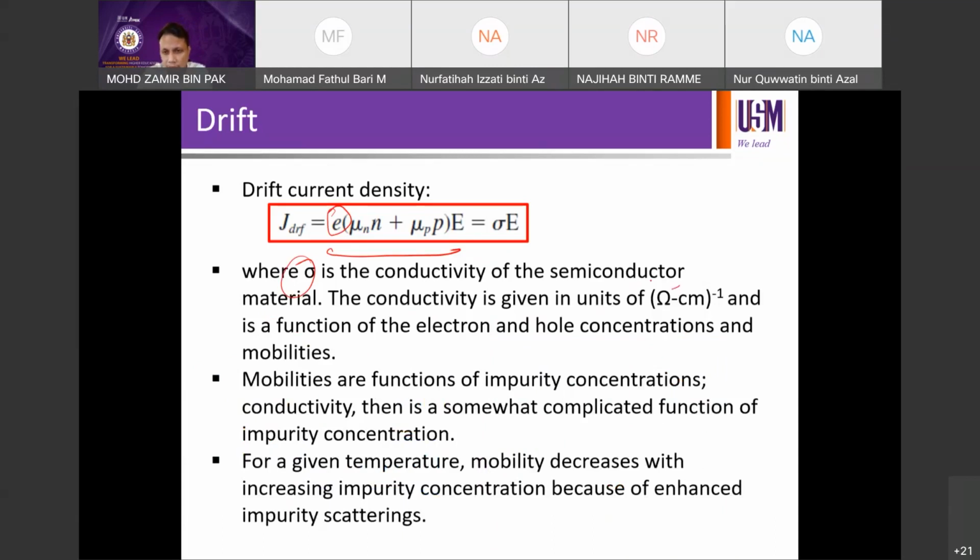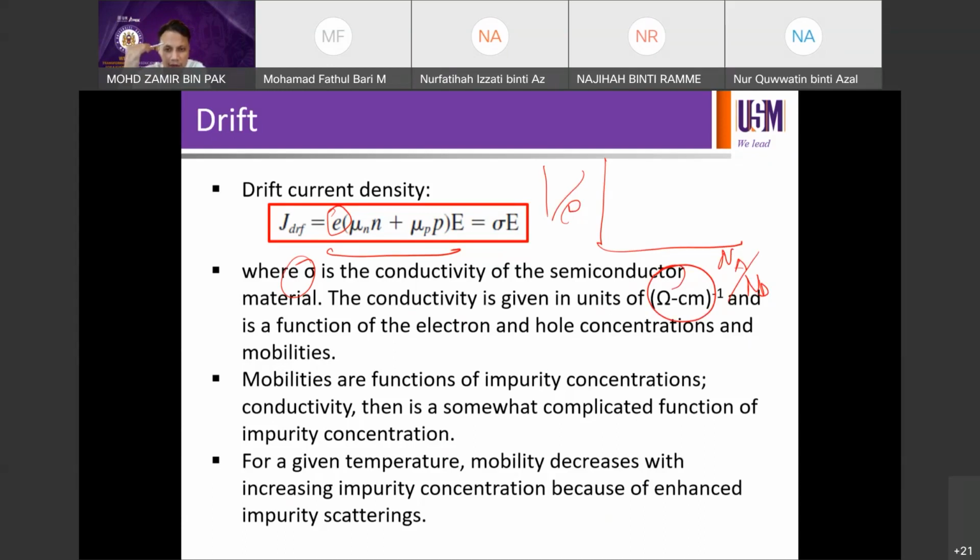We discussed the curve of resistivity against doping level, Na or Nd. Remember, the resistivity is given in ohm cm, the label on the cassette before you take the wafers, and the conductivity is just the inverse of this resistivity. One over resistivity is conductivity, so that's why the unit is inverse.